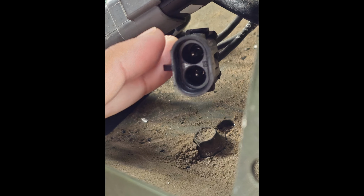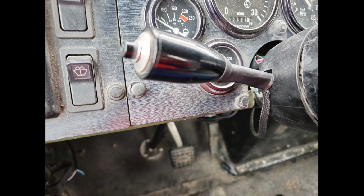It was a weird connector. It had round pins, and it was just strange. I ended up finding it on Amazon and was able to hook the wires up to it and everything. This is a look at the finished product, and now the headlights work on high beams, low beams.